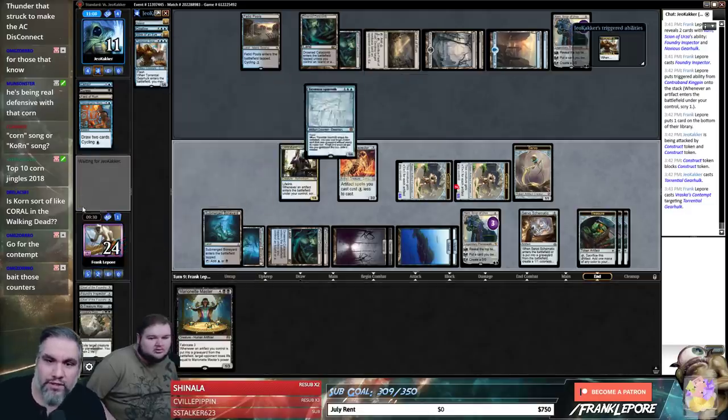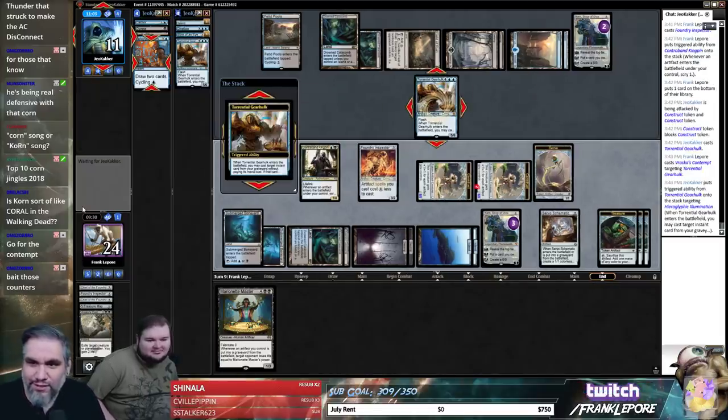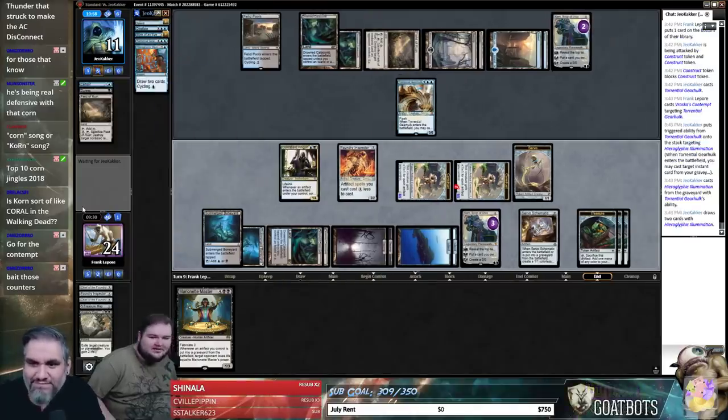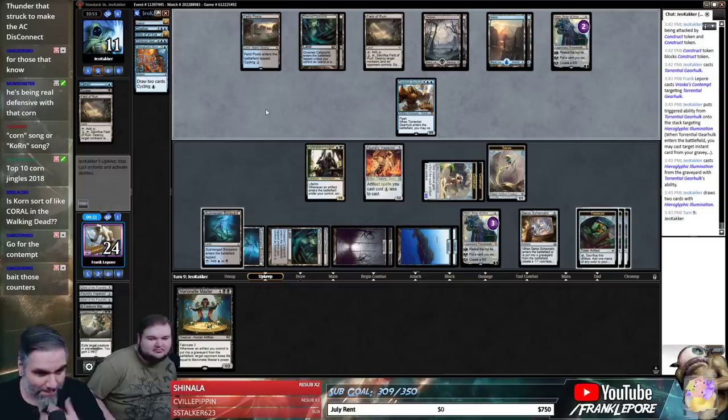Exile him forever. Who could it be? Believe it or not, it's Torrential Gearhulk. G for Gearhulk. Should have stopped while you were ahead. I don't want to. Have I ever been ahead? Really? Probably not. Dude, Hunter's getting real. I'm holding him. Hopefully that helps. Hopefully it helps when I hold you.